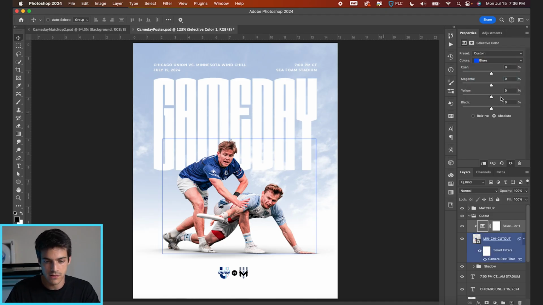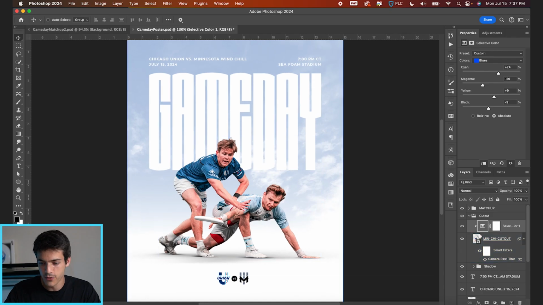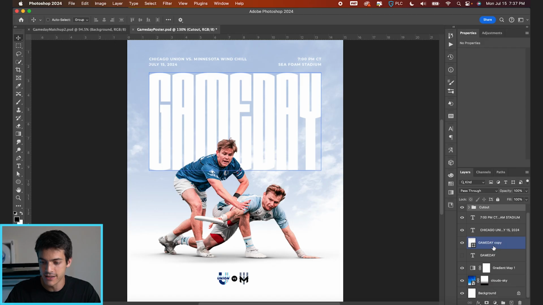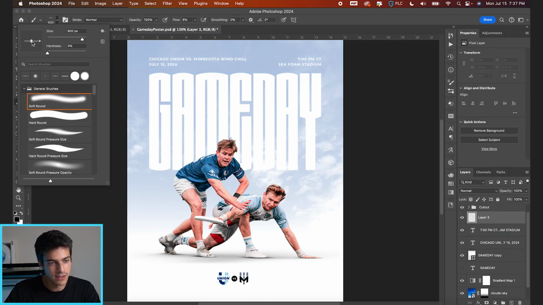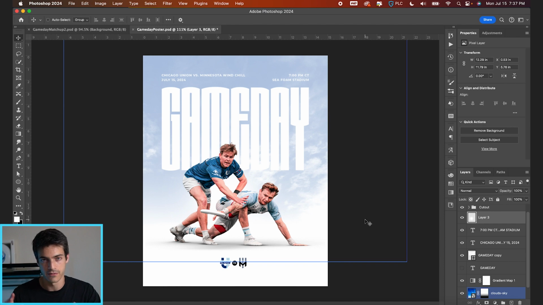We can also go to the blues and mess with the tones of these jerseys. So on the Union jersey in particular, it can kind of lighten it up, maybe make it feel like it fits in the design a bit better. We can also kind of spotlight our cutout a little bit more if we take just a white soft brush and drop it right behind everything. So just making a new layer, let's go to our brush tool, and we can bring this brush back to normal. We can bring the flow back up to 100 and set the foreground color to white, but just like a soft brightness right behind everything kind of draws the eye in further to our main cutouts.